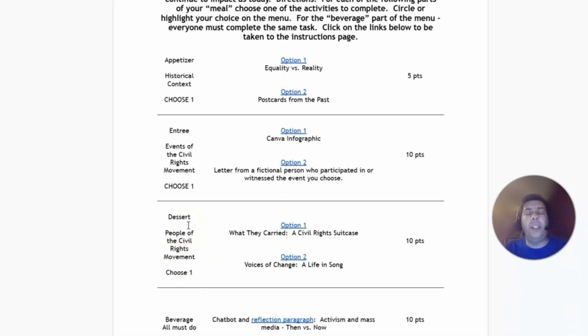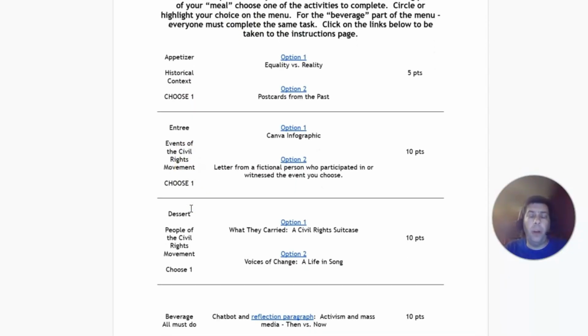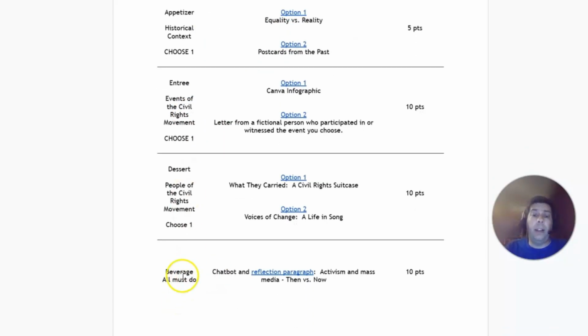And again, each section, and I think this is important as far as when you're designing this, and as you go through the OER materials, the course, so to speak, and you sort of follow along, the thing is picking a topic where you can divide out these things. If you're doing student choice as a learning menu, you've got to have different themes of the unit of study, whatever it is you're doing. And so here, the historical context, and I'll show you these examples. We've got the events of the civil rights movement, we've got people, and then we've got the all must do.